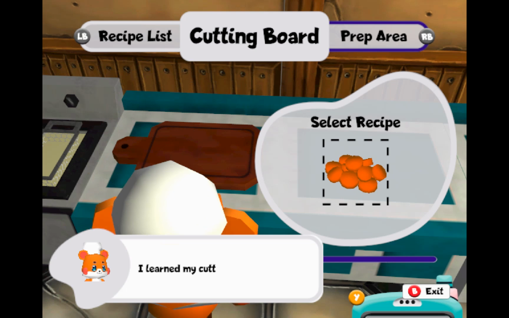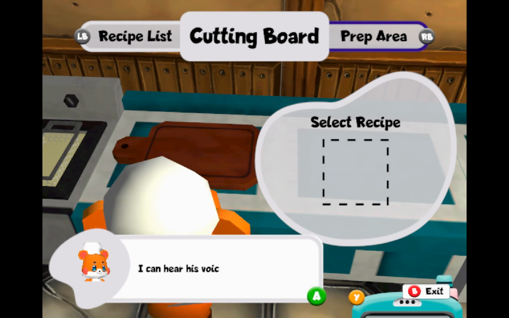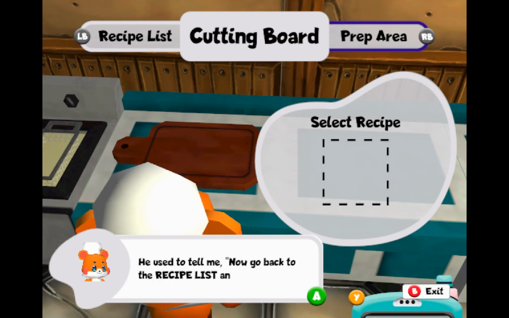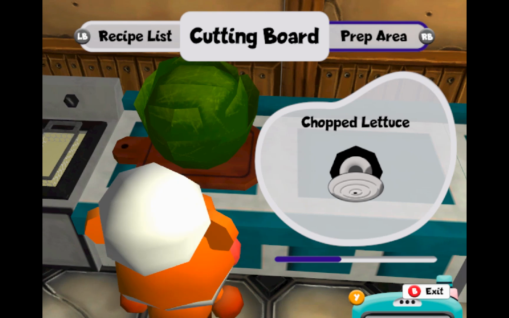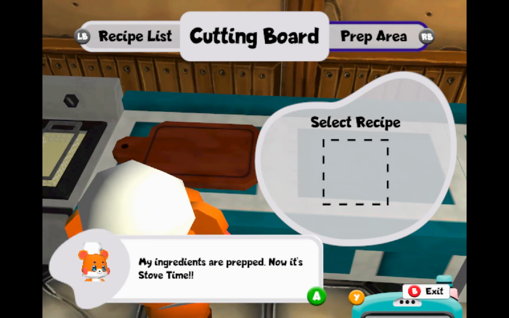Okay, just shake the dressing. My cutting technique is from my uncle, the great chef Stinky Foot. Hear his voice in my head even now. He'll tell me, go back to the recipe list and cut up the ingredients. Drop the lettuce, alright. There we go. Greens are prepped, now it's stove time.